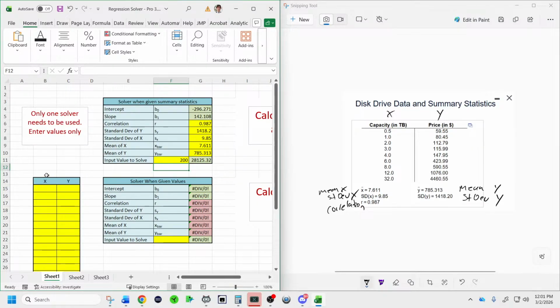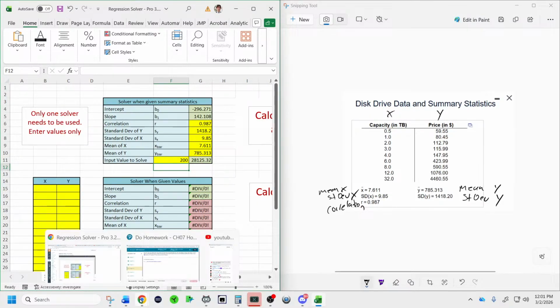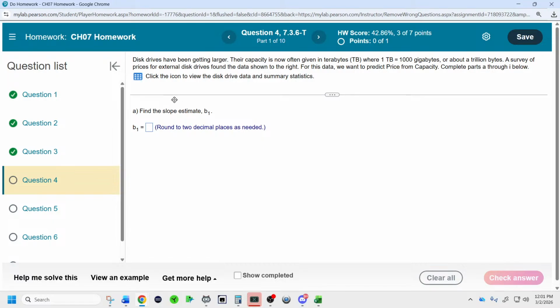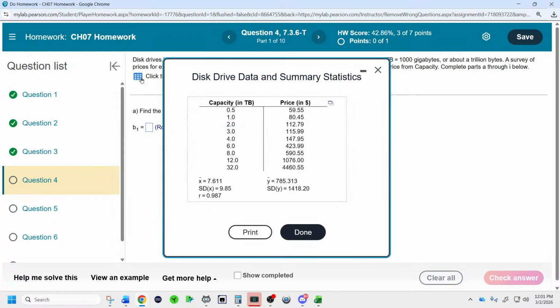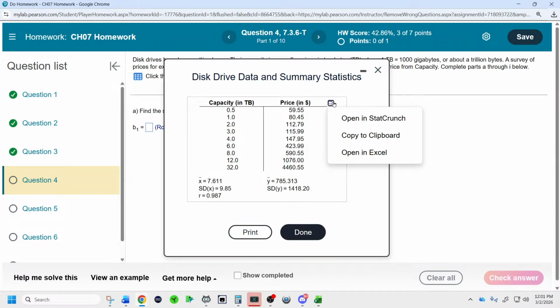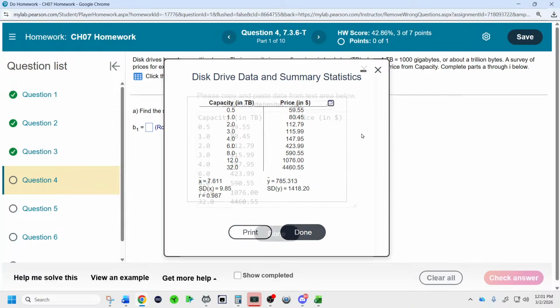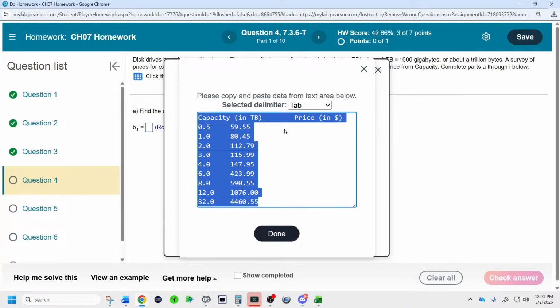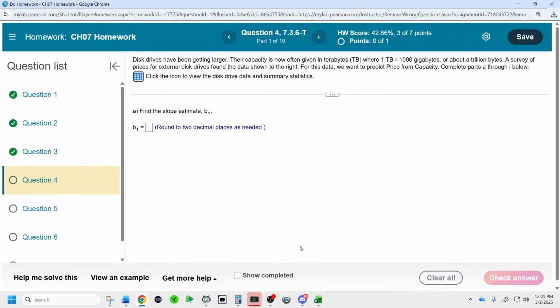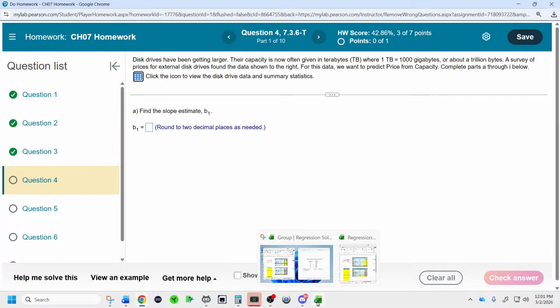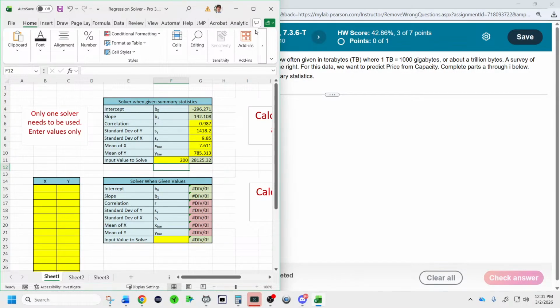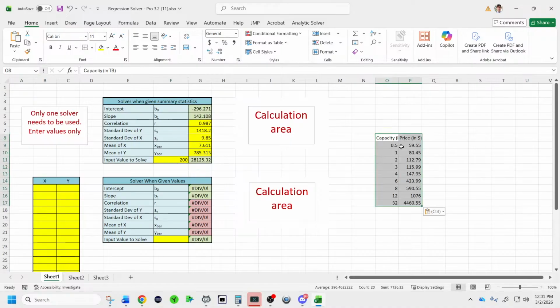And so now we're going to show how to use the other component of this. So we're going to go right over here and use the other component. We're going to take the data and go right here, copy to clipboard. Now hit Command C, or Control C on a PC, and then when you get over here into Excel, there we go. You want to paste it over to the side and figure out what is your Y variable of interest.